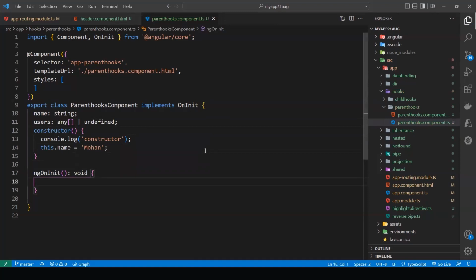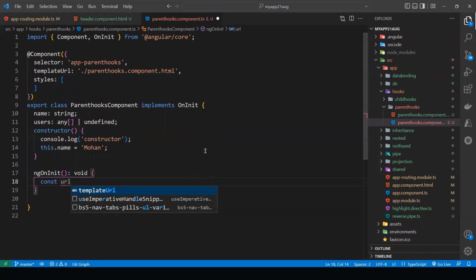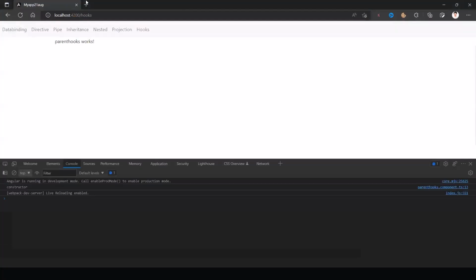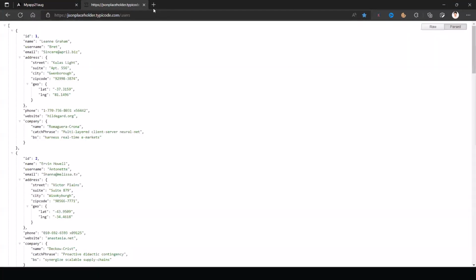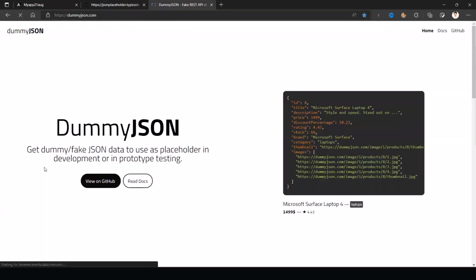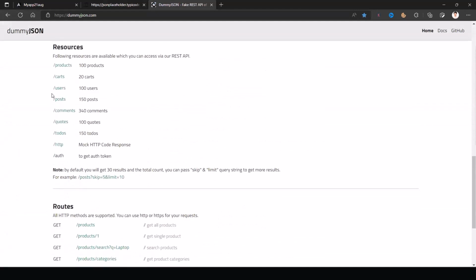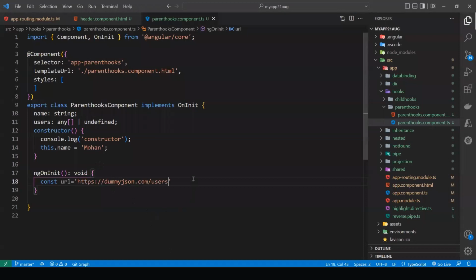So what I can do here, I can read the data over here. So we having a URL here, JSON placeholder user, even we having another one, dummy JSON. So this is the online URL we can use to get the products, we can use to get the users here. So this way we can get dummyjson.com/user. So these user details we can read there. So from the dummy JSON we can read the things like this way.